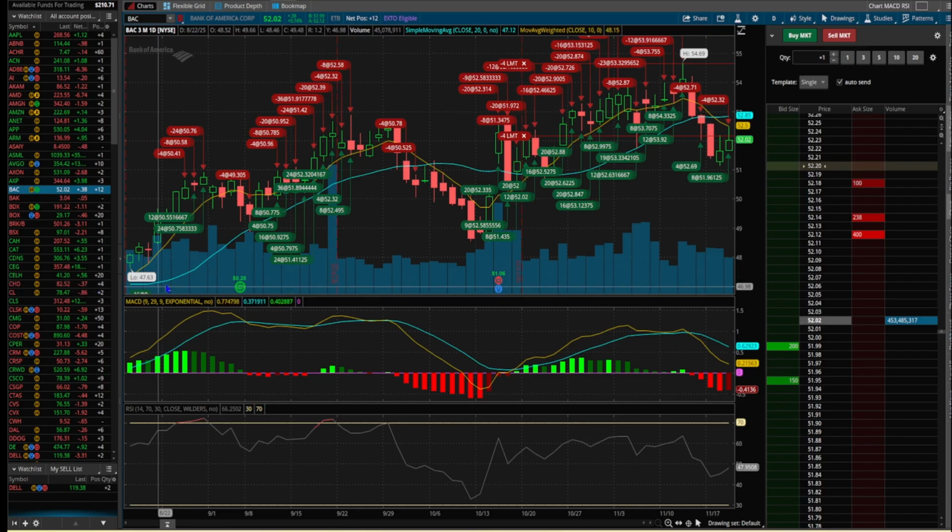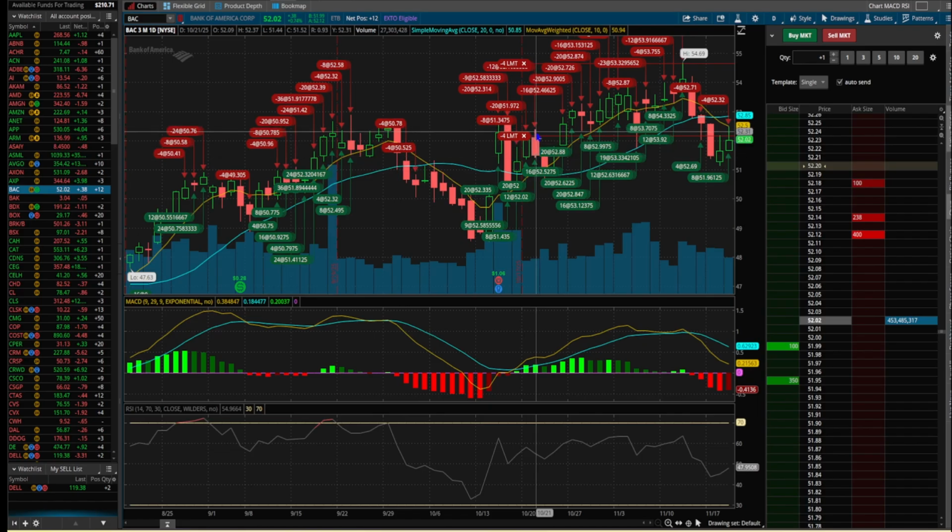You can see we bought back here at a cross, and then I would have sold some of my stocks. Every time price crossed down below either the fast moving average or the slow moving average, I sold. But then take, for example, here, I would have sold Bank of America back here, and then I would have bought in when price moved back up right here. And then I would have sold back here on this candle, and I would have bought back in up here.